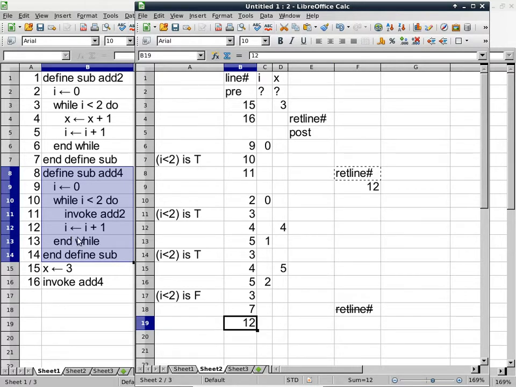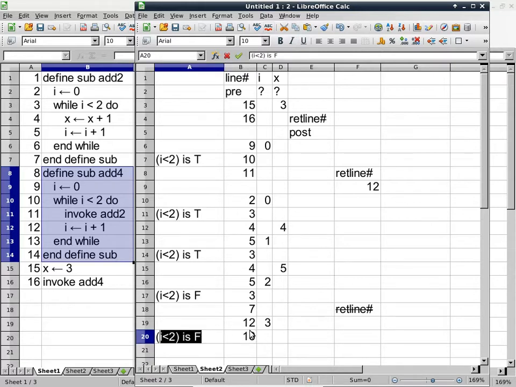Line 12 is right here. It's going to add 1 to I. Oh, I think we have a problem because I, instead of being 0, is now 2 already, but we're going to add 1 to it. It becomes 3. So by the time we get back to the beginning of the loop, on line 10, I is less than 2 is false already. And we have no choice but to get out of the while loop. We end up on line 14.